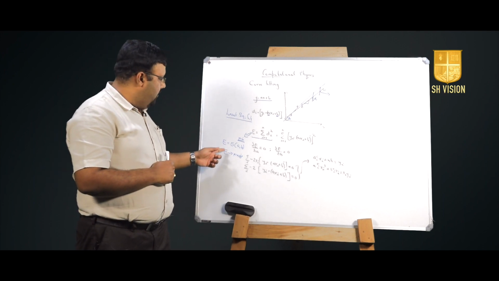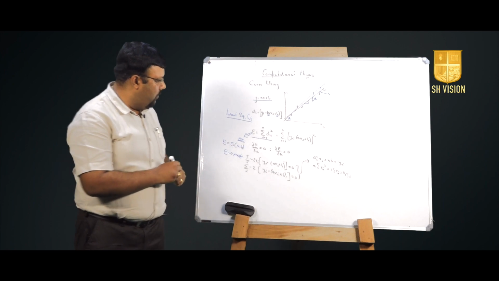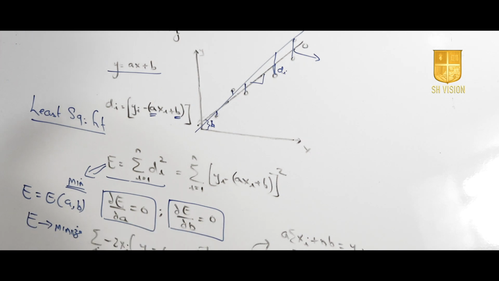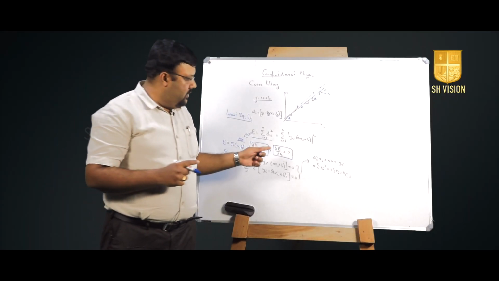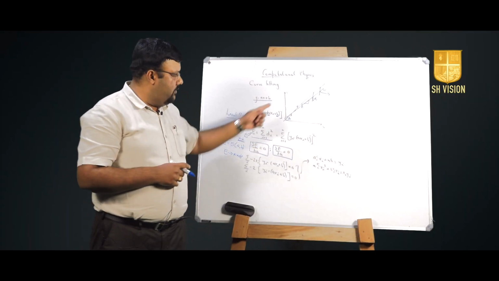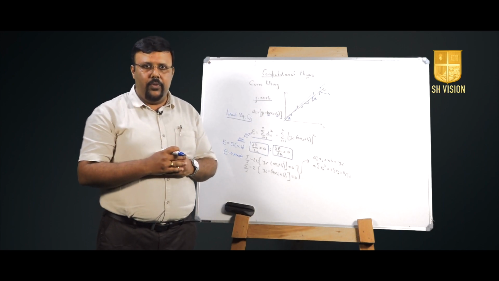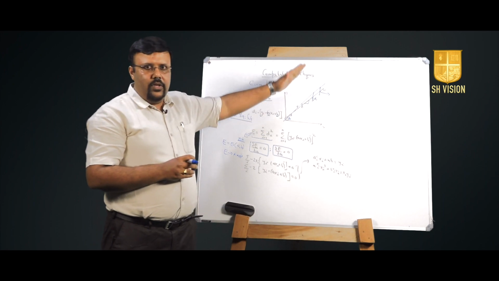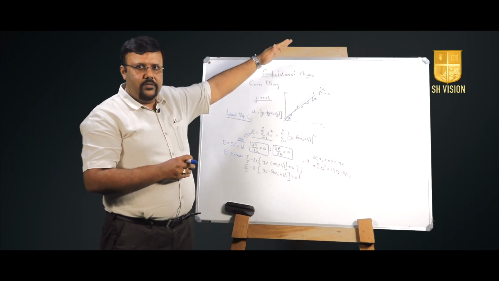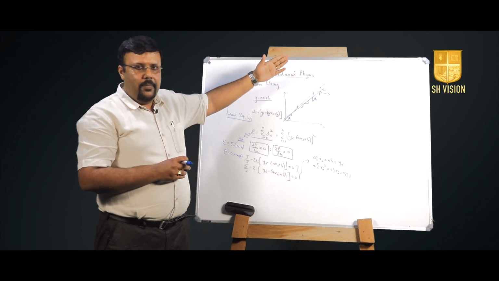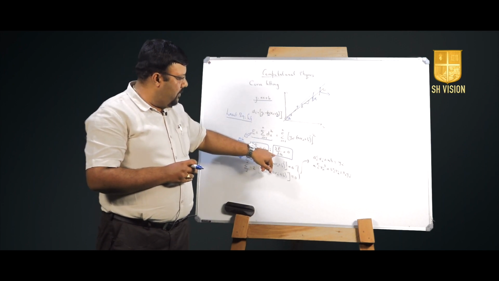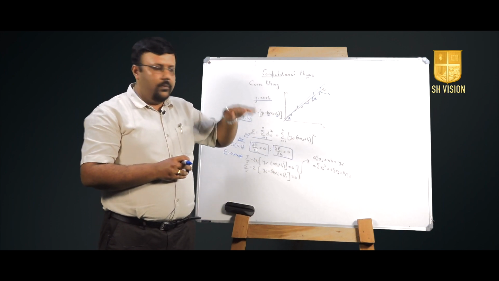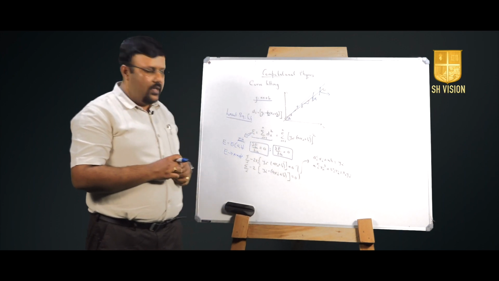So, the way you should be trying to do this is that you should put dou E by dou a equal to 0 and dou E by dou b equal to 0. In reality it should lead to the extremum points, but in this specific problem it will give rise to a minimum point, it will not give rise to a maximum point, because there is no upper limit for this error. You can have your straight line very far away from these points and the error will be very large. So, minimizing this using this formula, you will always end up with the terms for a and b which will give the minimum value of the error E, right.